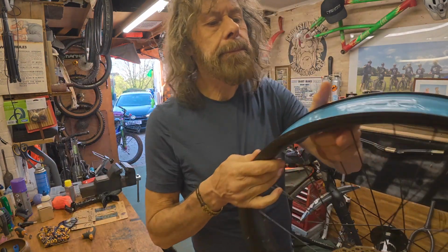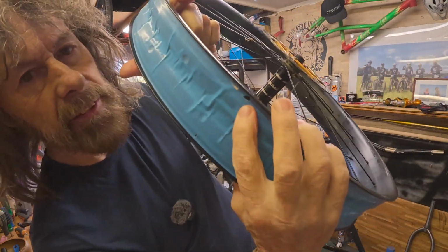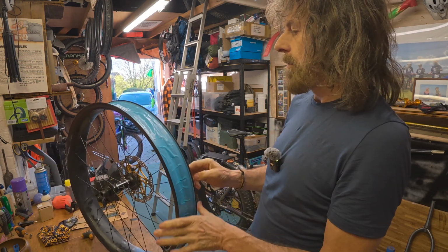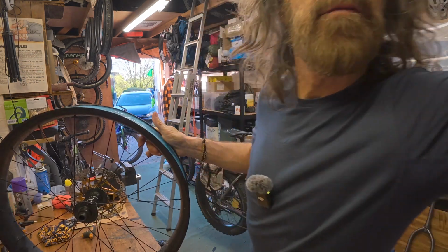You see there. It's not too important on this one because it's a carbon rim, but there I've just nicked the tape. It's fine. I've done it in a few places. It's probably where it's been on and off before. Just wondering whether to retape that. Have I got enough tape?